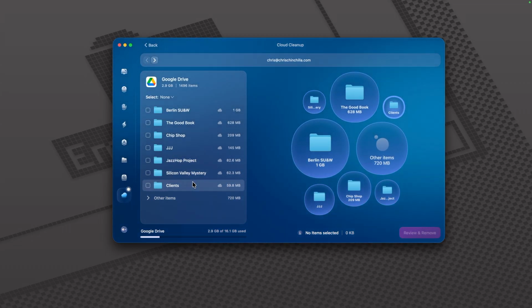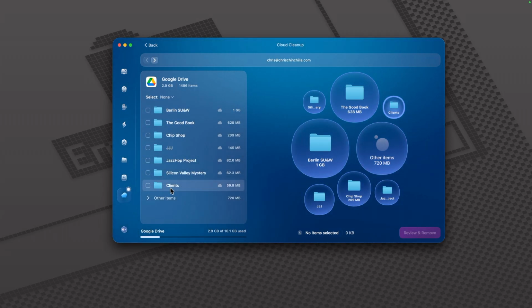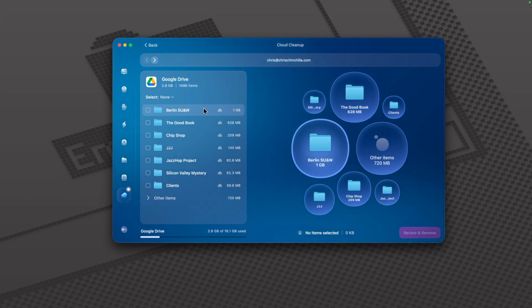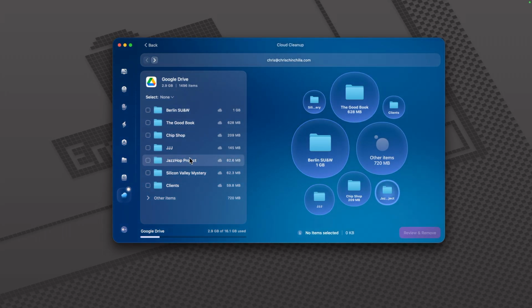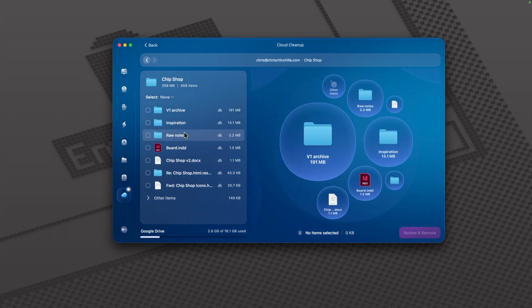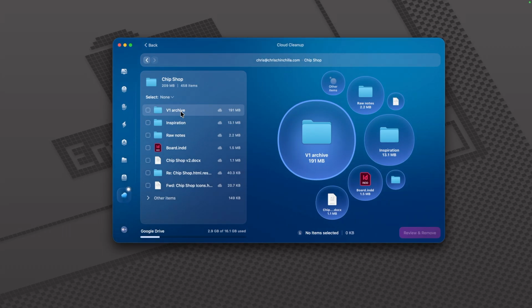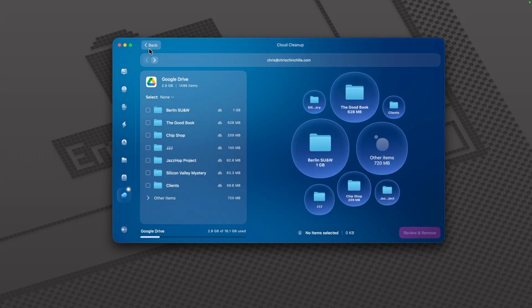I think that this is sort of interesting because these are things I don't actively need, but like, for example, my clients folder is something I should probably keep around. This one probably can go at some point. This was a bunch of audio files for an event, which is now past. But yeah, how much I want to delete from here, I'm not quite sure. That's sort of good for seeing, yeah. So something like version 1 archive I can probably get rid of. There's not really much to worry about here, is there, though?